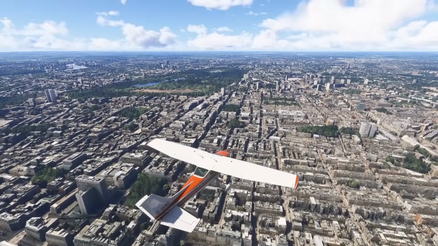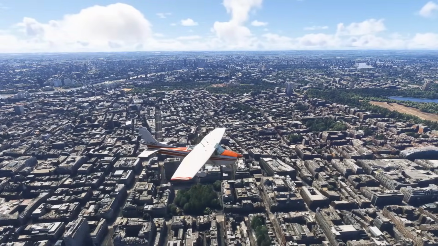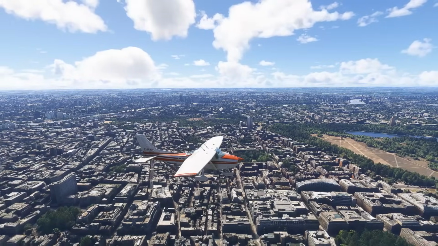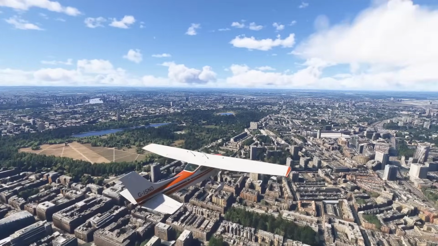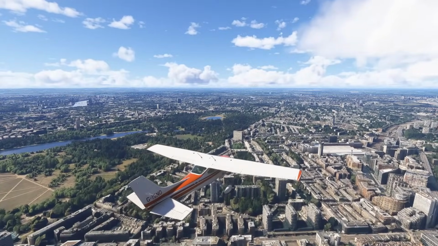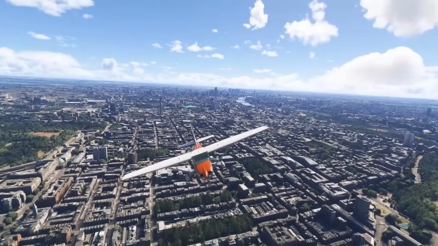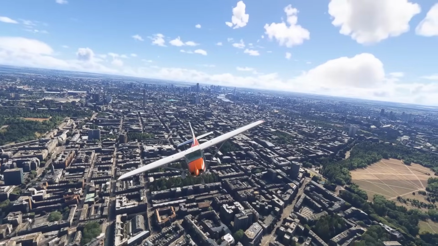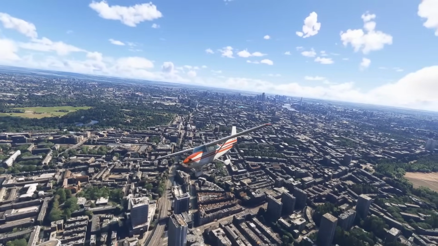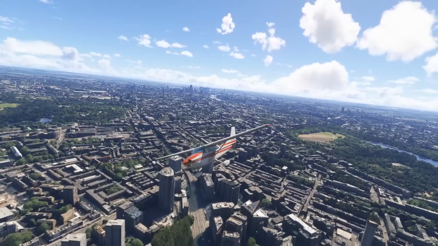Now, depending what aircraft you're flying, if you're flying a faster aircraft, you may have different results here. So when you're getting towards scenery, it's not quite streamed in. And I think that's where loading the scenery on your hard drive would be better. There we go, let's just do a quick turnaround, 180. You can see kind of scenery streaming. Oh! And it went a bit stuttery there as well, just for a moment. That can often happen regardless around London, especially when you get some way towards Heathrow. But it is behaving better as a whole.